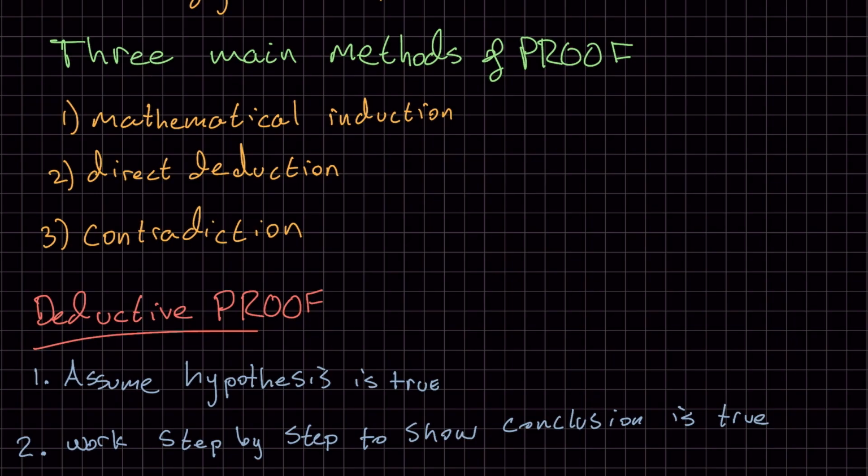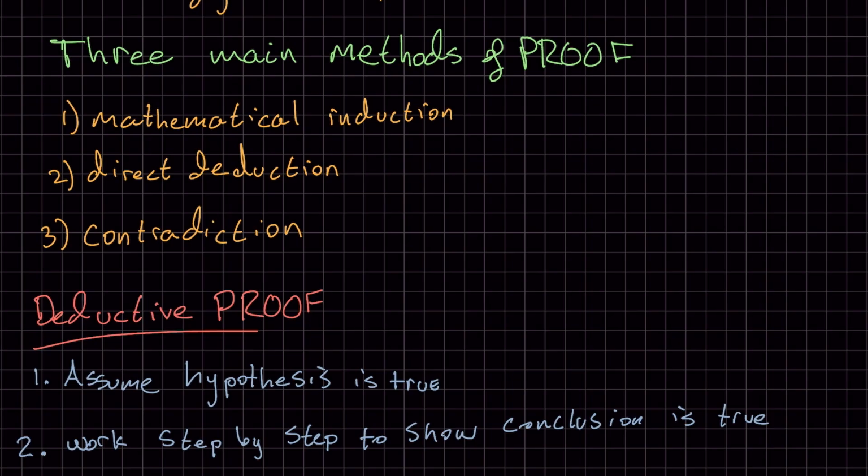And then you show, using strong induction, which is the more rigorous and more useful version, that you assume every statement from the least number to some arbitrary number n is true, and then you have to prove n plus 1, and that's mathematical induction. The second is direct deduction, which is something I don't know how to do, and I've learned a little bit about it. And the third is contradiction, which I do know how to do.